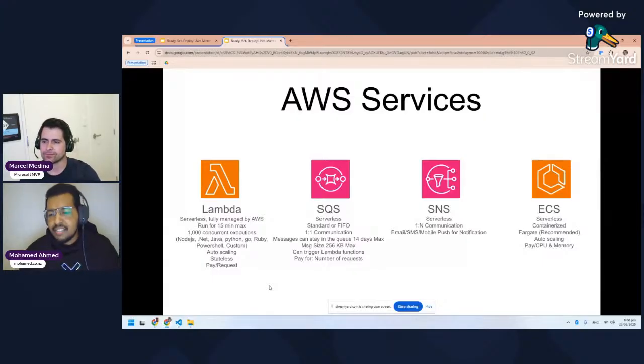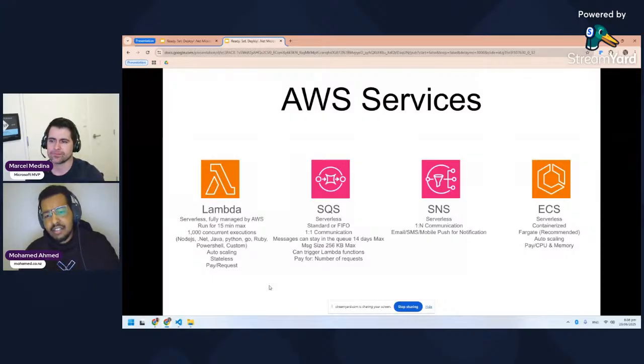And the last one is the ECS. It's the last one on this screen. There are a couple more on the next screen. It's serverless, but it's not completely serverless like the Lambda. It takes a lot of effort away from you, so it's serverless. It's a containerized approach. I highly recommend Fargate as well, and it autoscales. But on the ECS, you have to specify your autoscaling rules. Do you want it based on the memory, CPU? Do you want it based on the queue size? How do you want it to scale up, and how do you want it to scale down as well? You have to specify those rules. In the Lambda, it does it automatically for you. And then here you pay per the CPU and memory.